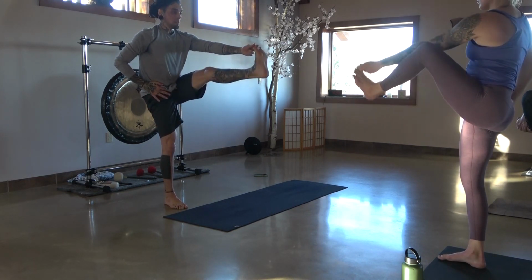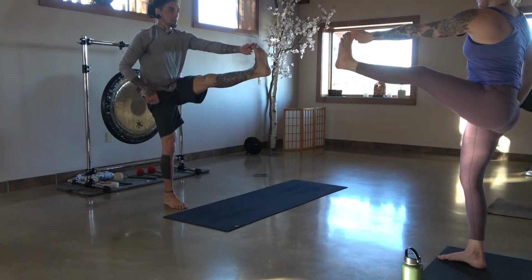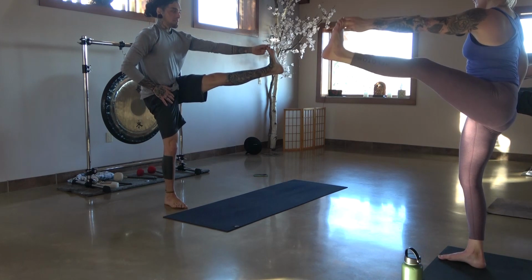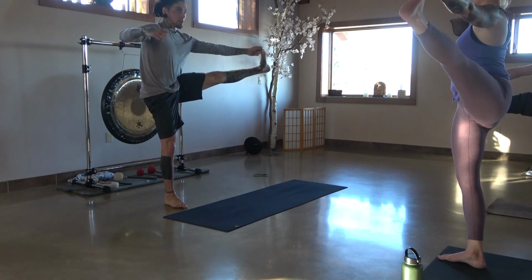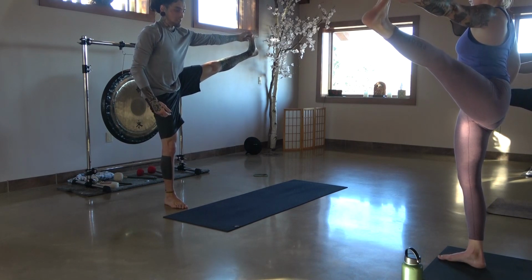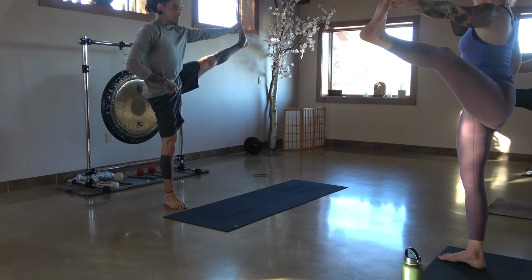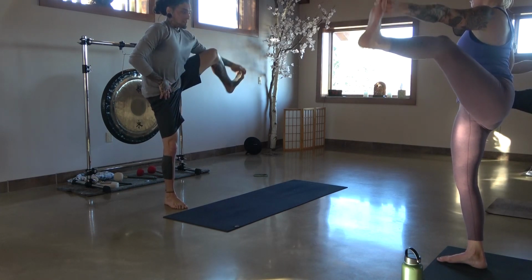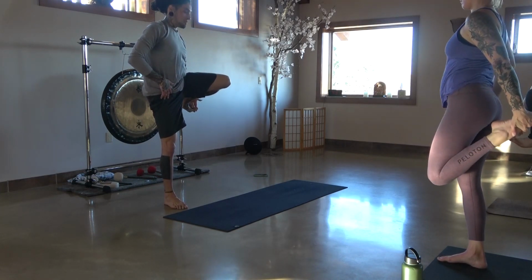When you're ready, extend through the left leg. Keep the tailbone tucked, pubic bone lifts. When you're ready, you can open the leg out to the left. Soft shoulders, stand tall through the right leg. So try not to sink into the right knee joint. Try to find lifting through the bandhas up through the knee. Preparing to move into your dancer. You can bend into that left knee. You can release the foot if you need to.